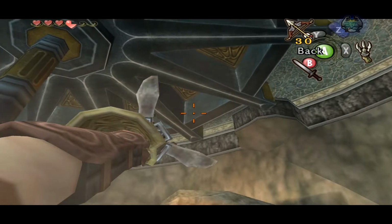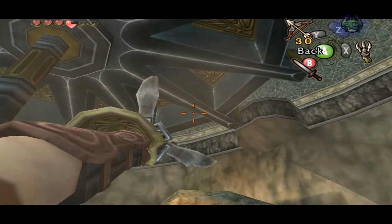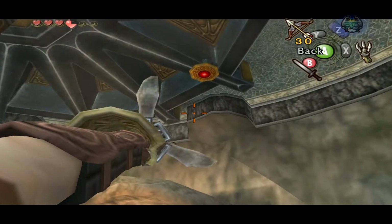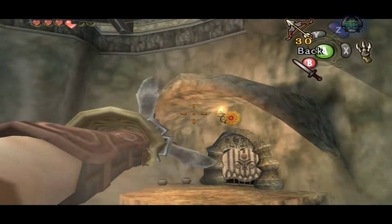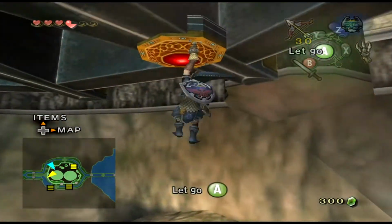But it felt so good to get those guys with a claw shot and beat their dumb asses. No, it was really satisfying. Oh, I didn't even try. I was just bomb arrowing their bubbles. I didn't even use the claw shot. No, I just used the claw shot. Dude, you can only carry 15 underwater bombs. You need to save those. That's true. But you get so many. There's so many chests. I was never even close to running out. They give you so many.